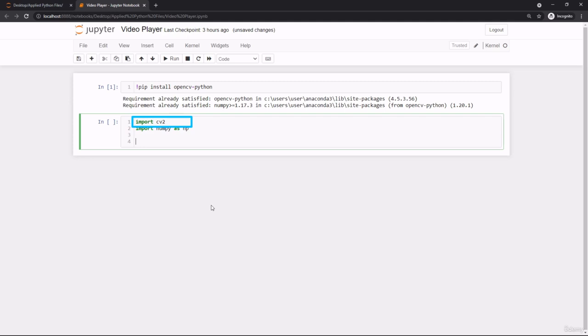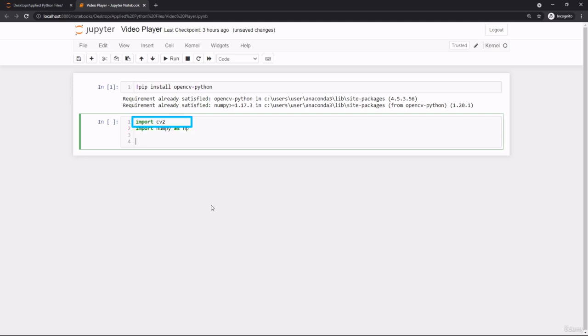That new name is NP. That's it. You can do the same thing for CV2 if you wish. And if you want to use the same name for the library CV2, exactly as we will do in this example, try to do that also.